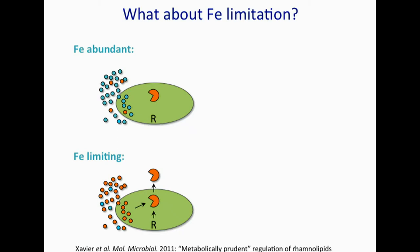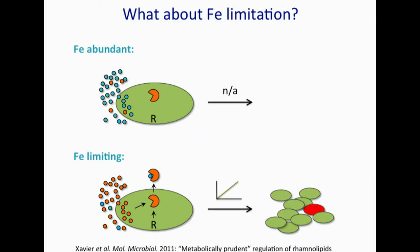What about iron limitation? After all, siderophores are produced when iron is limiting. When iron is abundant, this is the trivial case — you don't need siderophore, so there is no social situation. When iron is actually growth-rate limiting, as already alluded to, you have a situation where there is no cost — the iron is scavenged — and when there is no cost, cheaters cannot invade. This regulation scheme is akin to what's been described as metabolically prudent regulation in Pseudomonas, specifically for rhamnolipids — a biosurfactant Pseudomonas aeruginosa produces, described in a paper by Zhao, Xavier, and Kevin Foster. These rhamnolipids too are only made when nitrogen, but not carbon, is limiting — because rhamnolipids are carbon-rich, so they're only made when it doesn't cost anything.